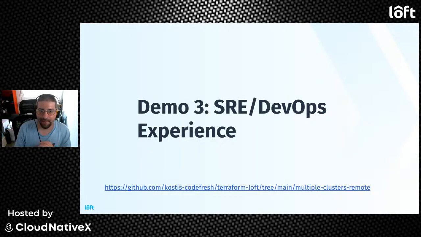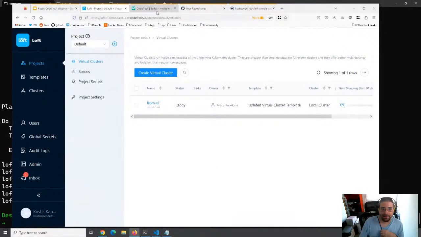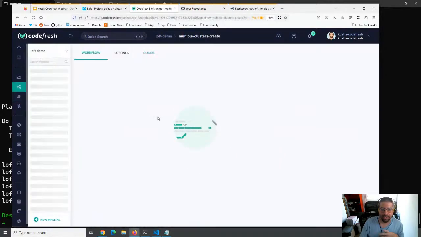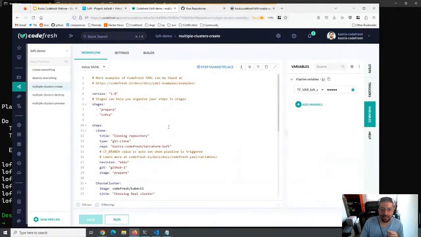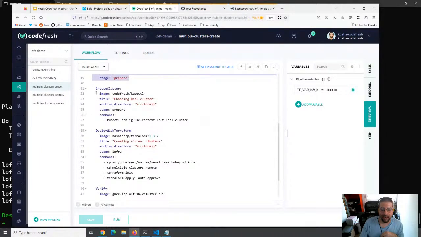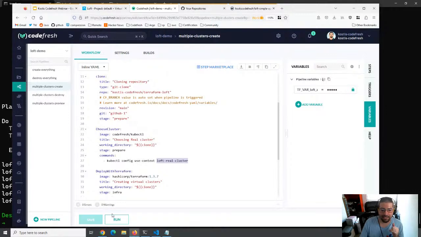So let's go back to the demo. Here I'm again an operator, and using Terraform on its own is fine, but now I want to automate Terraform itself. I'm not going to run Terraform from my CLI. I'm going to run it from Codefresh. Here I have a Codefresh pipeline, which essentially says, hey, clone the source code, get access to the cluster, and you can see there are no credentials here. I'm just saying I'm going to use my real cluster, and then it runs Terraform. And this runs the same example as before.